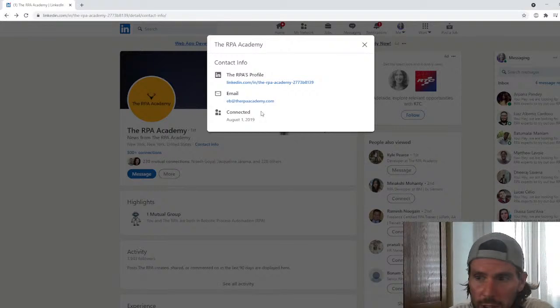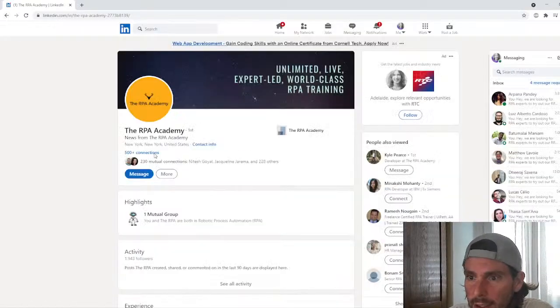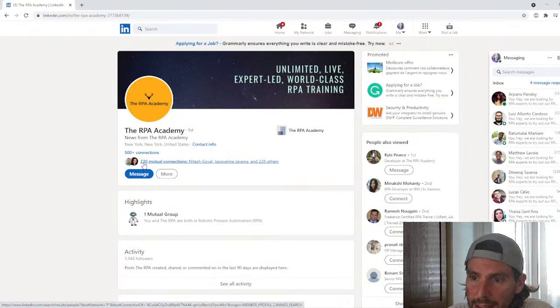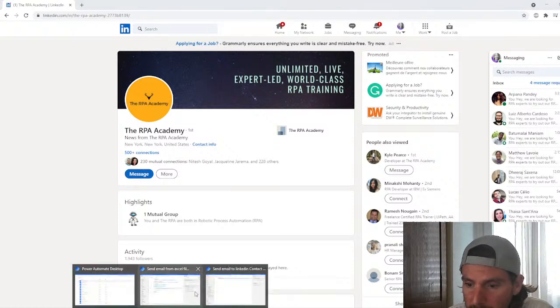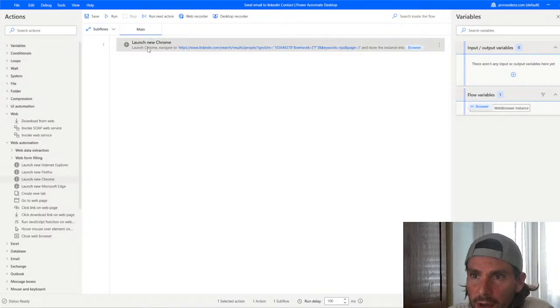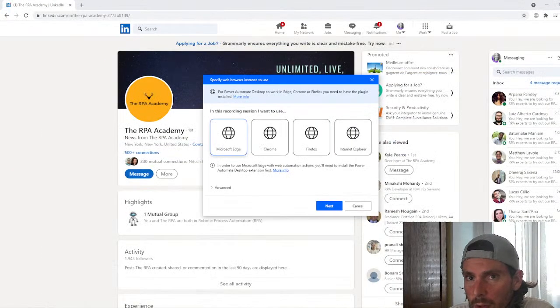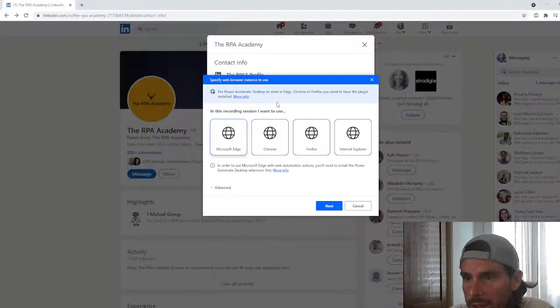So what we're trying to do is make the robot as smooth as possible with as few clicks as possible. LinkedIn is a pretty weird site. It changes all the time, so the fewer steps we have in our robot, the better. And so far we just have one step. So the next thing we should do is try using the web recorder and see what kind of results we get.